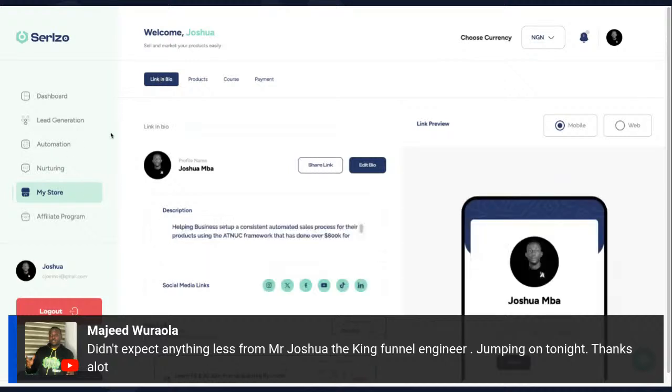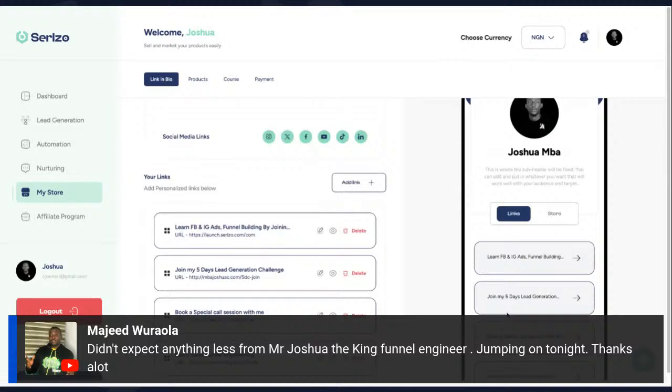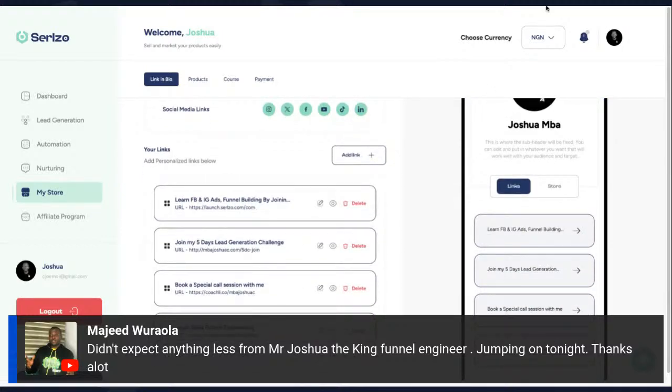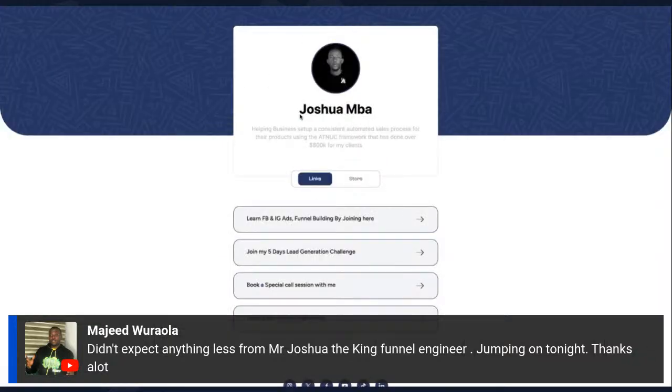And aside from that, there is even a store feature here. Inside the store right now, you can create your link in bio. This is an example of a link in bio. I'm going to show you guys a link in bio. And this feature I'm showing you now, the link in bio feature, is 100% free for all Salesforce users. As long as you have a Salesforce account, you can create your link in bio, and it's 100% free. Let me show you guys. Now look at my link in bio, how it looks. Very neat and organized. People are using it to drive a lot of sales for their business. You get this as long as you have a Salesforce account.